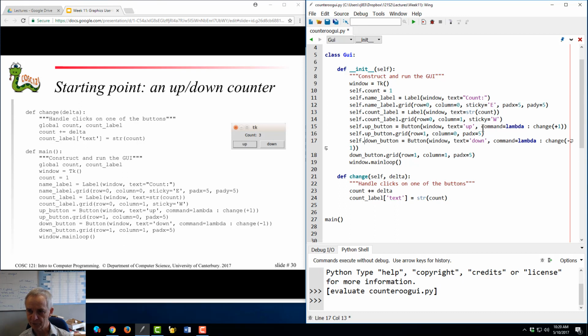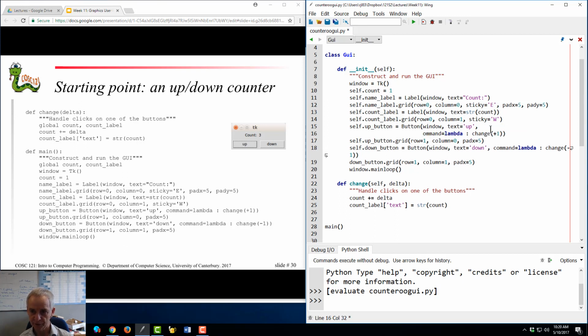That looks a bit messy. Let's put that over there. Command and do the same there. And where was I? I was busy putting selfs in front of things. Self dot count. Now I don't want the window, I'm going to treat slightly differently.